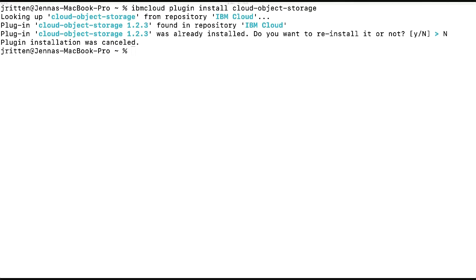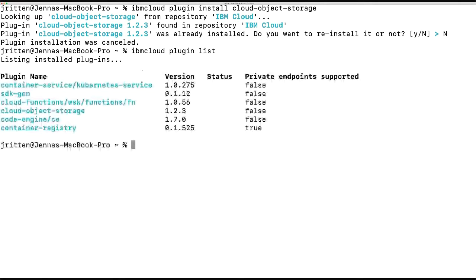And then we can verify that the plugin's installed with ibmcloud plugin list. This will show us everything that we have installed. As you can see here, I have Cloud Object Storage, Code Engine, and we have Container Registry here too.